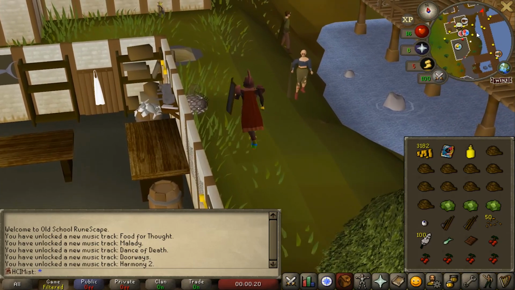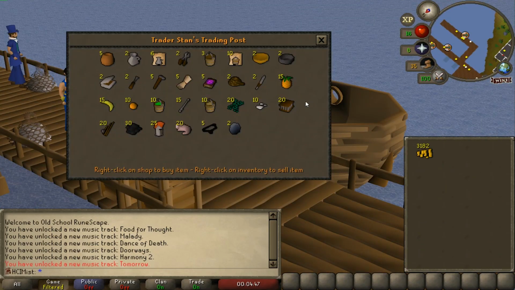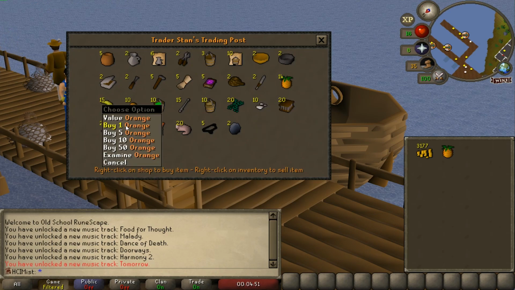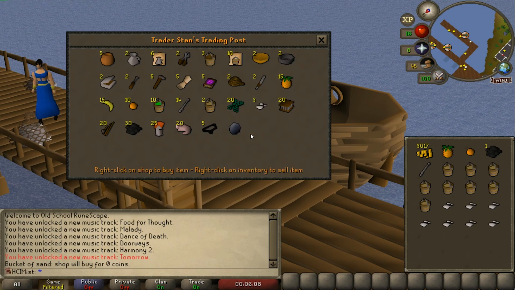Let's go ahead and bank in Draenor. And then we're going to buy some more items from the Trader Crew members. And from the Trader Crew members, we will need 1 pineapple, 1 orange, 1 swamp paste, 1 glass blowing pipe, 8 buckets of sand, and 8 soda ash.